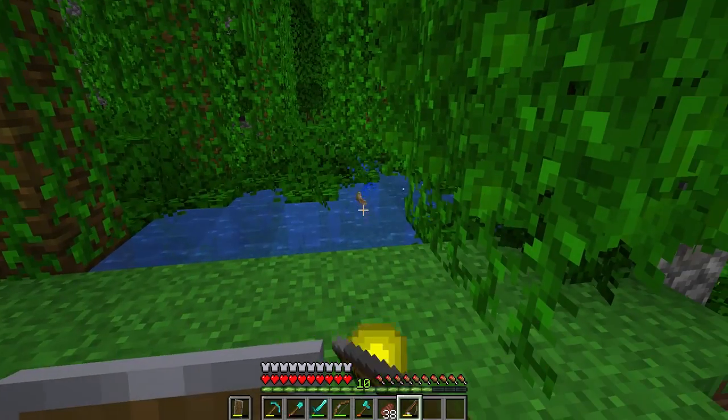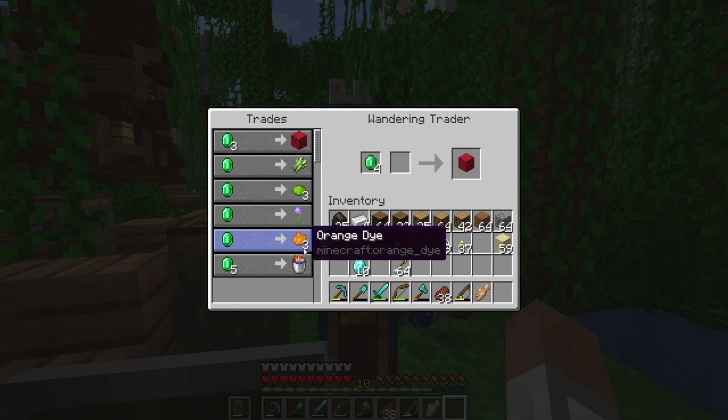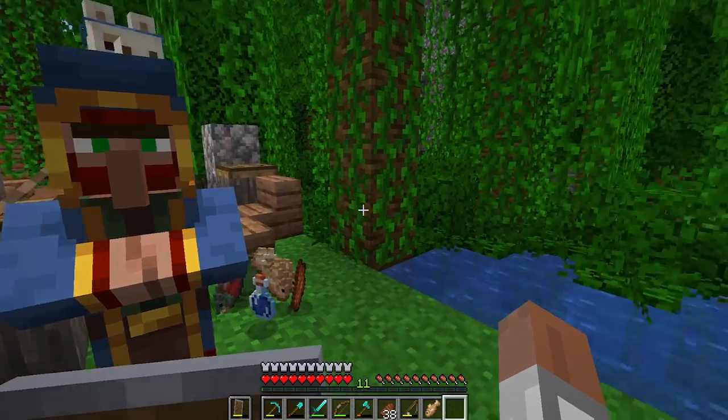Oh, that scared me so bad. Hi, okay, hi. All right, you're good. Oh, I want that. I'm gonna get that, actually. Do you have bamboo? I'm desperate. Okay, fire coral block. I know this seems like a waste of emeralds, but I really want that.